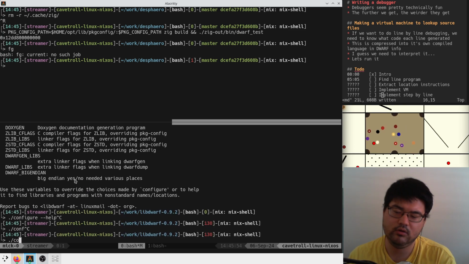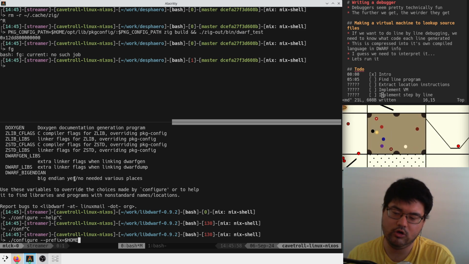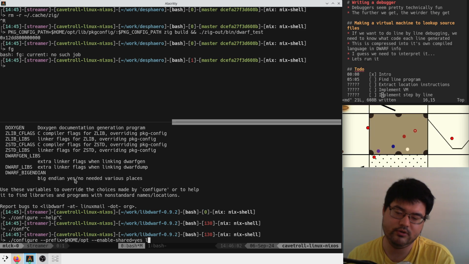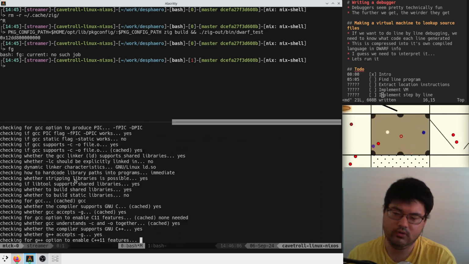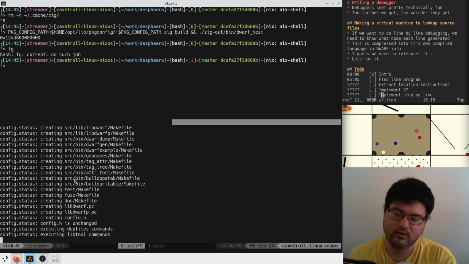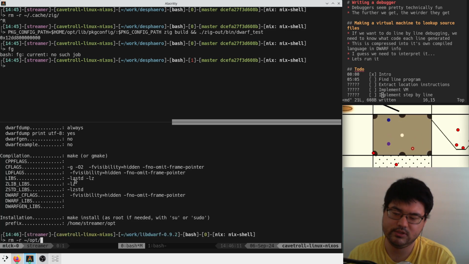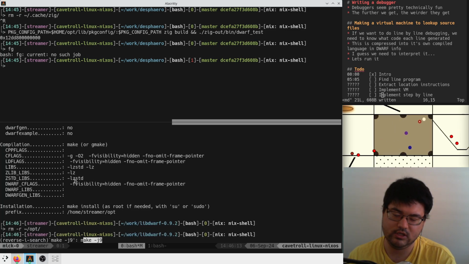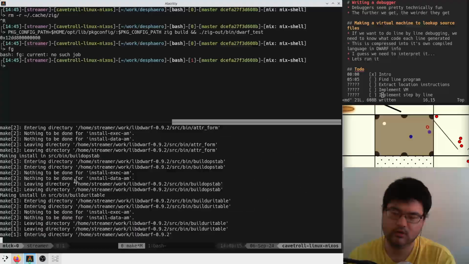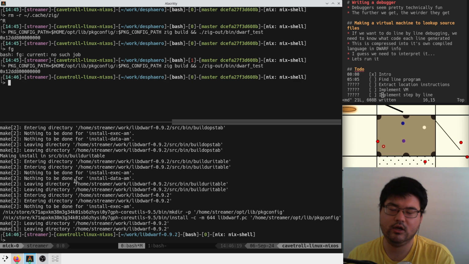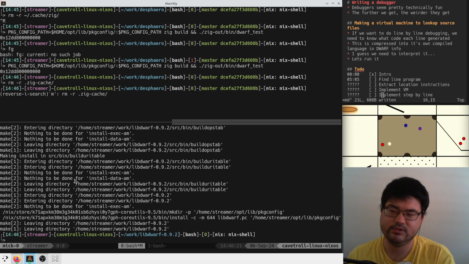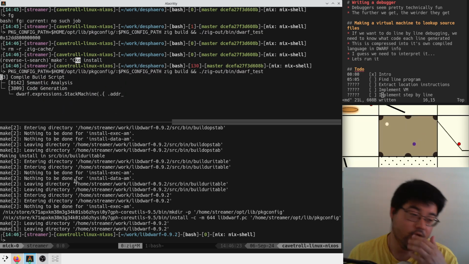Configure, prefix equals home opt, enable shared equals yes, enable static equals no. Okay, make -j9, make install. And then here we remove the zig cache and build.